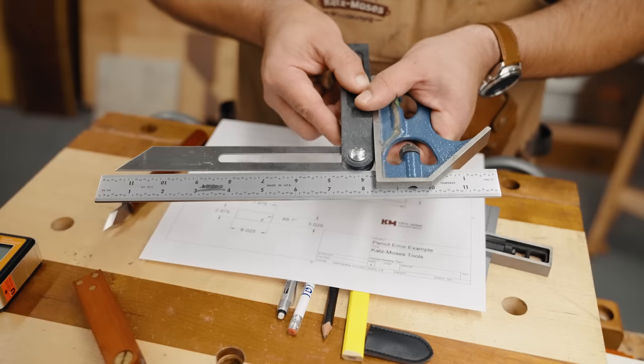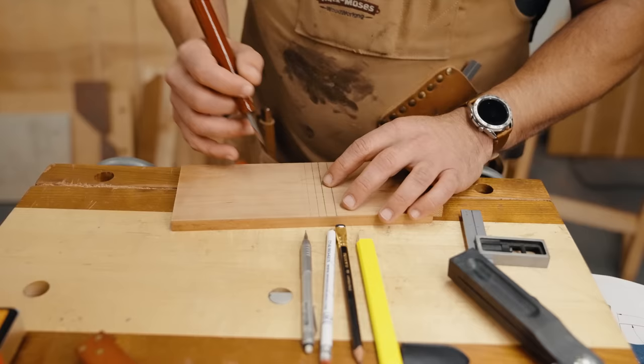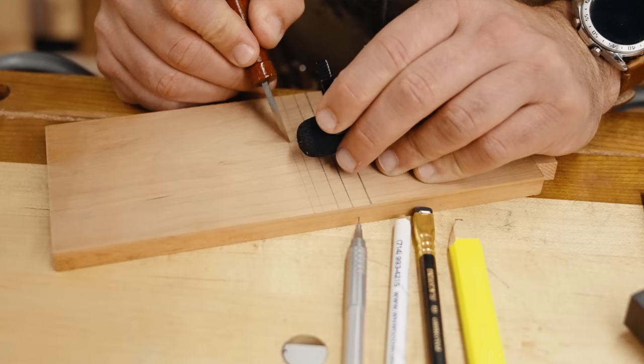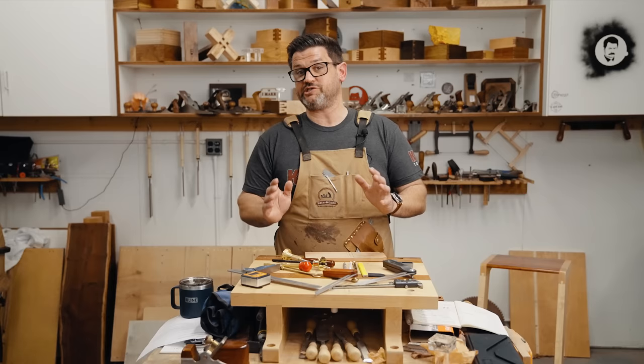This is why using a marking knife matters — and it's not even that the size is very different, but the fact that you can feel it. You can set saw teeth right into it — you can hear it click right into place — and now you have an exact reference area. This works for other tools as well. I'm going to show you the tools I use for super accurate measurements and marking, and then show you exactly how I set those tools up using those reference lines.